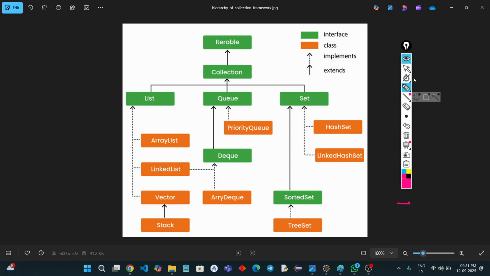If you observe this hierarchy, you'll come to know that at the top we have an Iterable interface. To that we have Collection. All green things are interfaces, so that means they have many built-in methods. The Collection interface is how a List is implemented. And yesterday we saw the ArrayList.